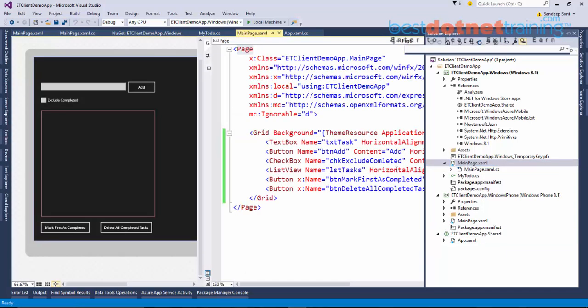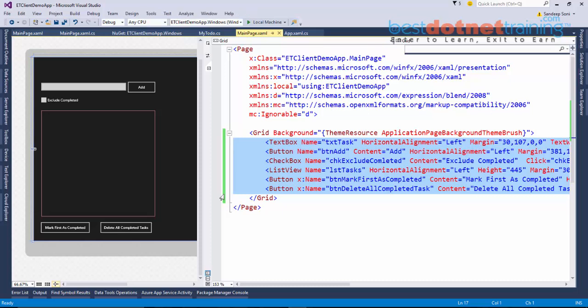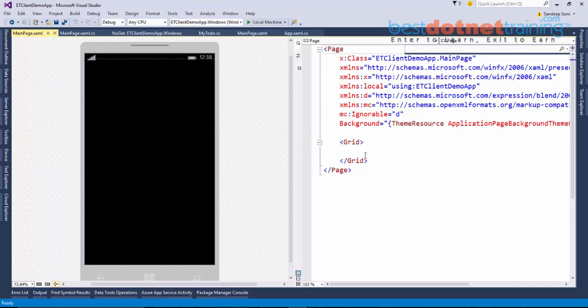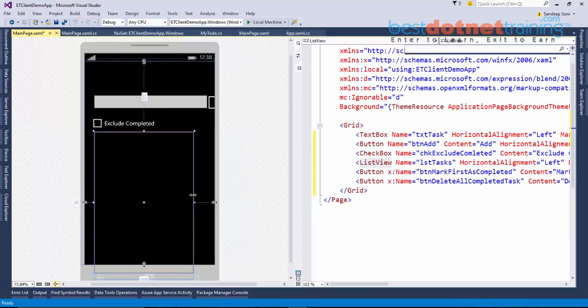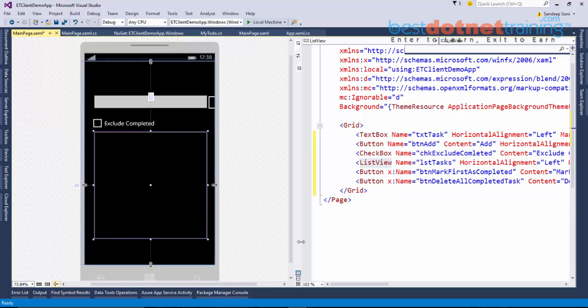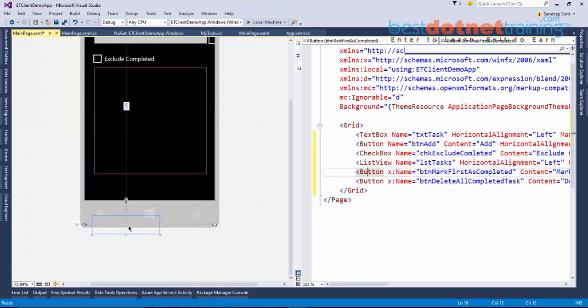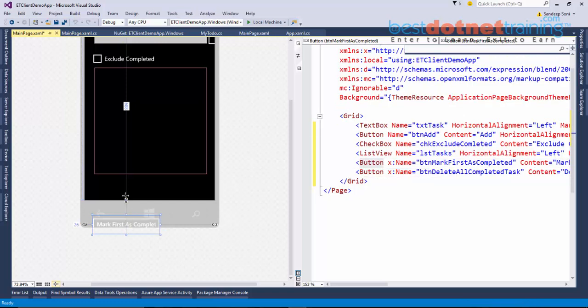So I go to the first XAML, copy the XAML, and here I paste. Of course, certain small changes we'll have to make. The screen is not the same size. Move it up.